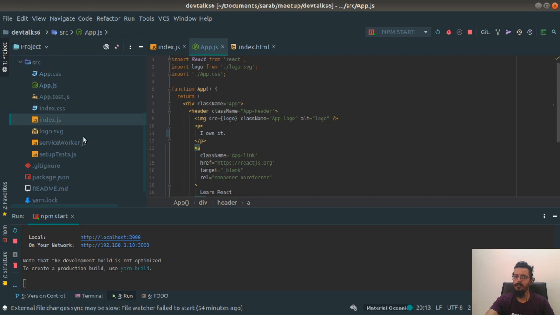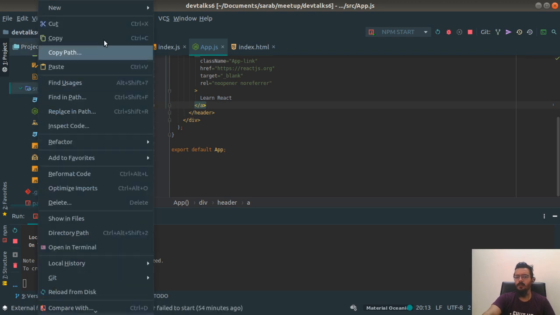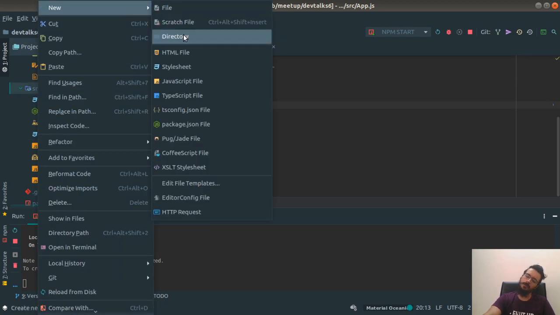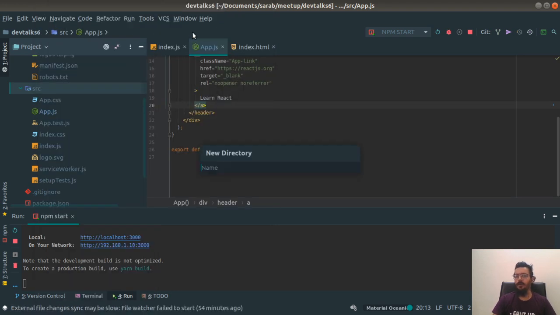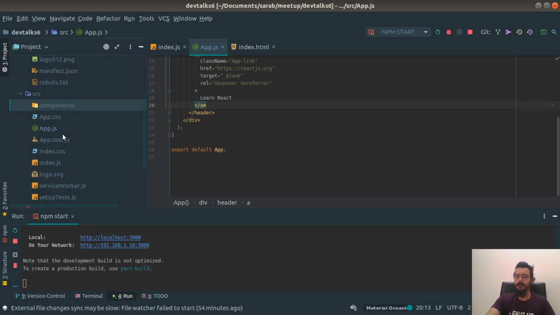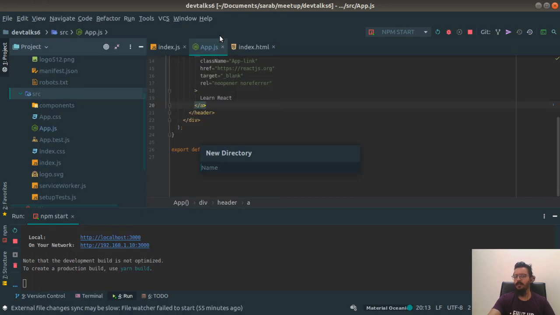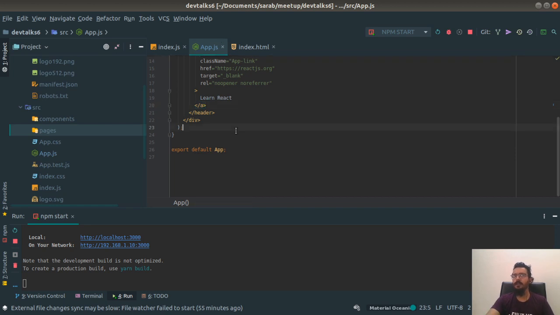Let's discuss the directory structure first. In the src folder, what I generally do, and what most projects have, is a components directory where you can put all of your components. Then there is a container directory, but I do not use that now because I do not find it very relevant. You can have pages or views, because that is what every page is meant for. For example, if we need a home page, about page, let's say a blog page, you will have a home page, something like this one.